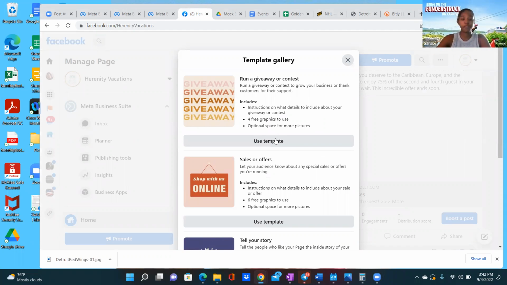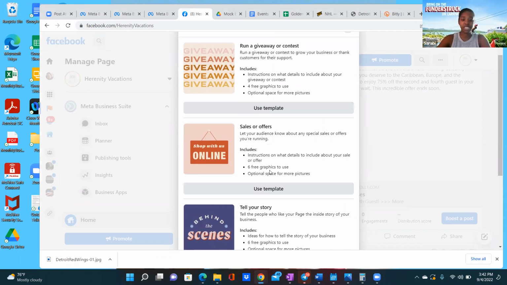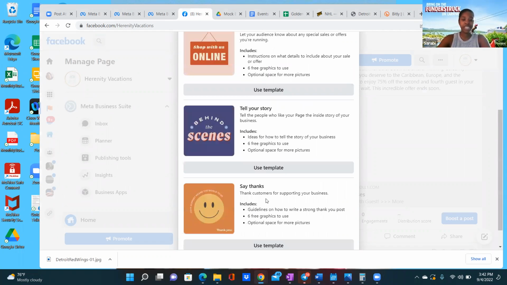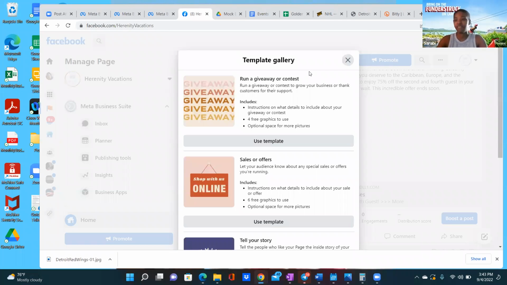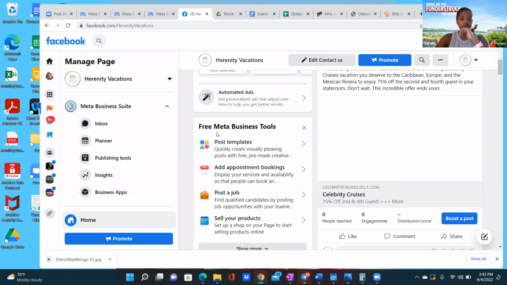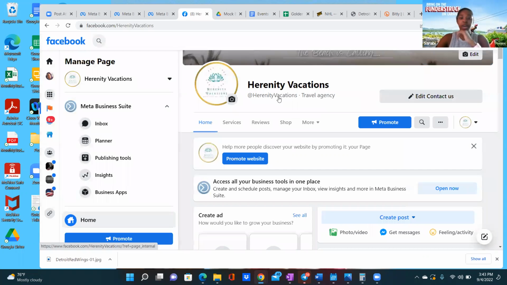This one gives you 4 free ones. This one is like 6, and you can customize these as well for your mock bookings until you're comfortable with Canva and Poster My Wall. So that pretty much covers everything that I have for Meta Business.